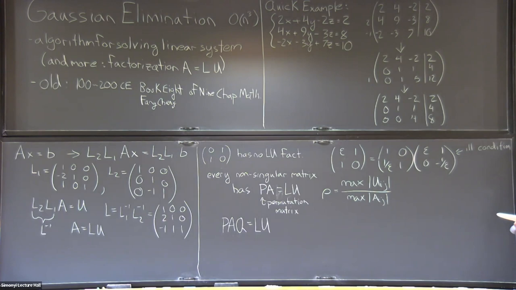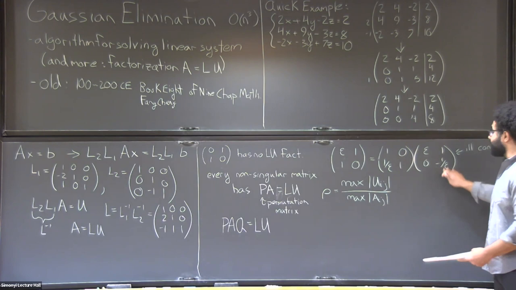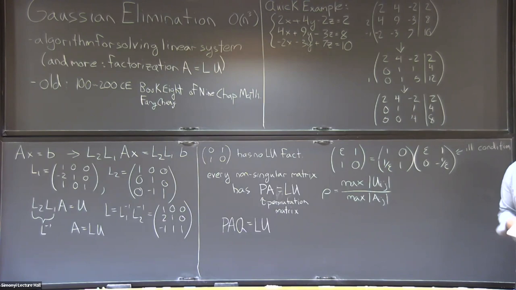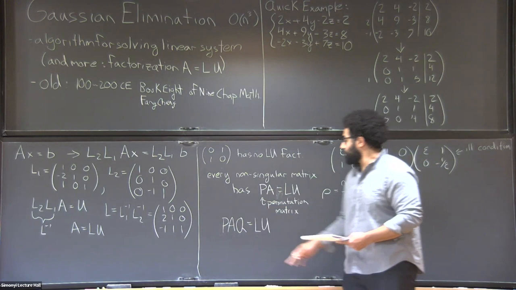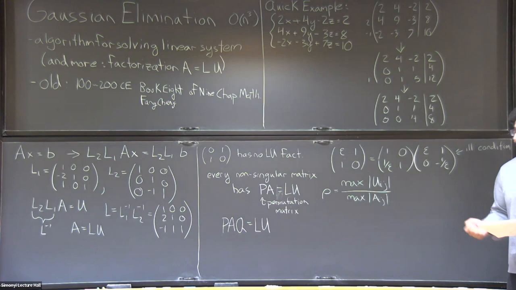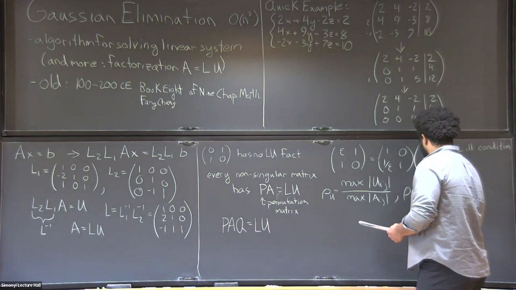Okay, good. The idea here is that if we have something like this, when we attempt to solve our linear system, we may get answers that are quite wrong if we're using floating point arithmetic, like finite precision. So the whole idea is we would like to choose our P, or in this case P and Q, such that the L and U we get out do not have entries that are too large relative to the initial matrix. To make things fairly obvious, I'll call this rho of U. I'll call this rho of L.